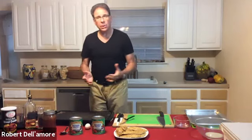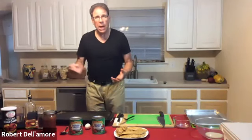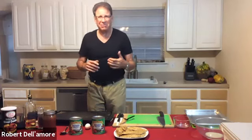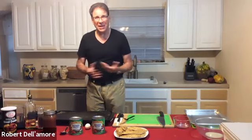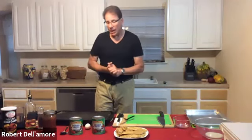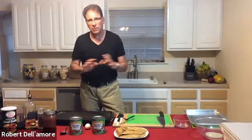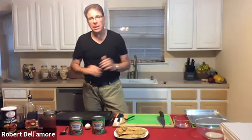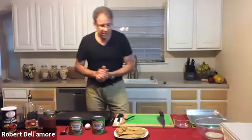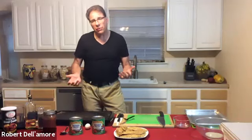I don't add salt or sugar to the sauce. If I feel that the tomato is not that sweet, maybe I'll add a little sugar, but I don't think I've ever done that. If it needs salt to taste, you add a little salt. I find that the black pepper and basil and oregano works. Makes it a beautiful sauce. So 20 minutes in the pot, the sauce is done. We could put this on top of this and make an eggplant chicken parmesan hero, or serve it with pasta.